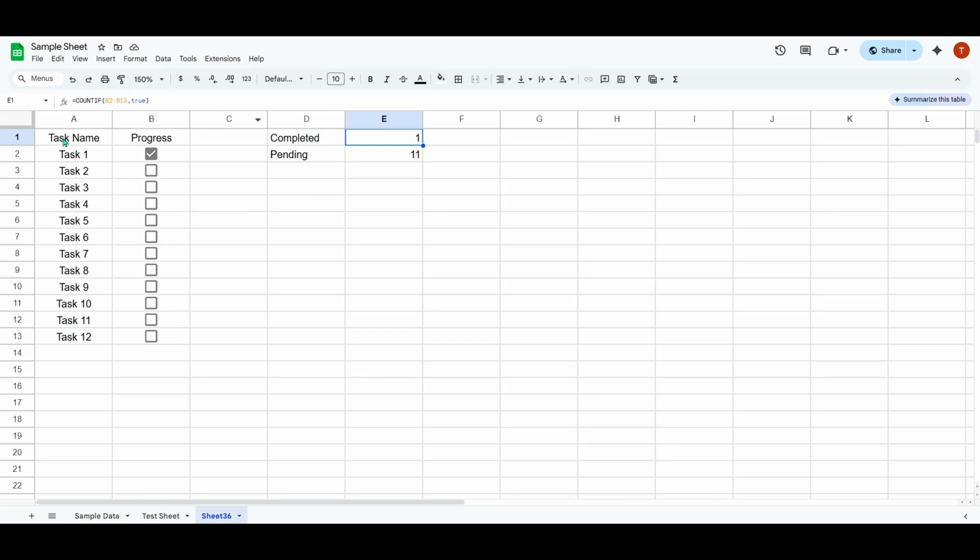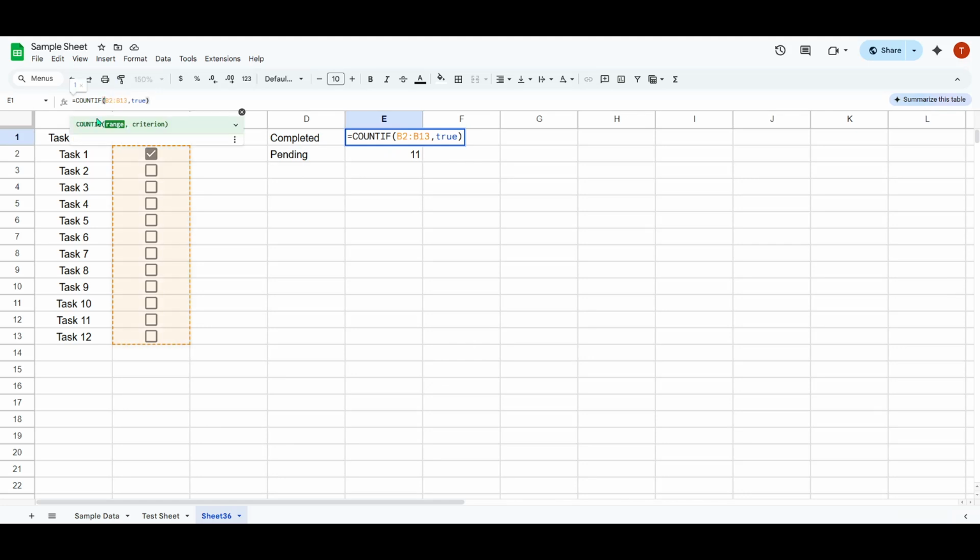First, I have created a simple task list that will be the foundation of our progress bar. This list includes tasks that can be checked off as completed, offering a clear view of your progress. To properly track the progress, I have also set up counters, which will be essential as we proceed. The task list contains a column of checkboxes that you'll check when each task is completed.